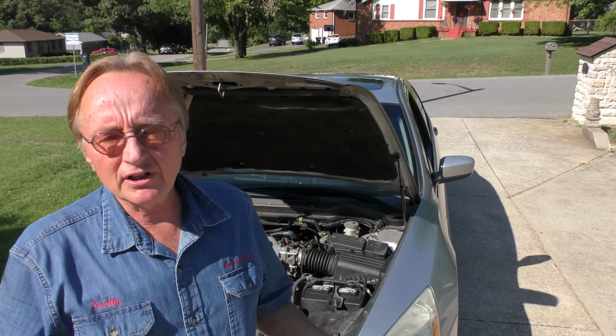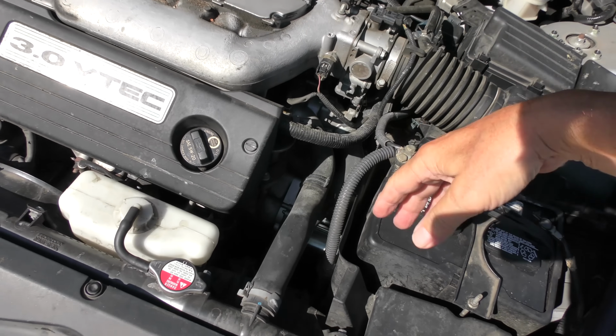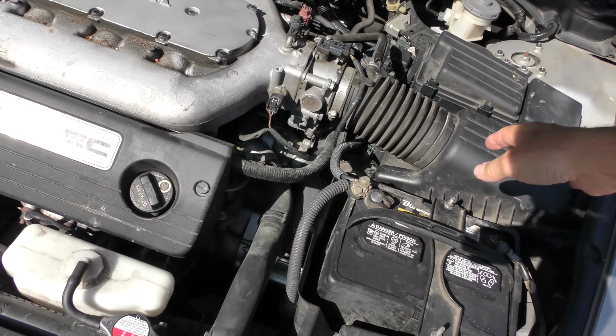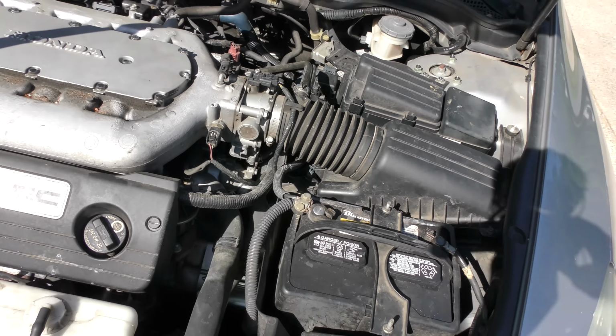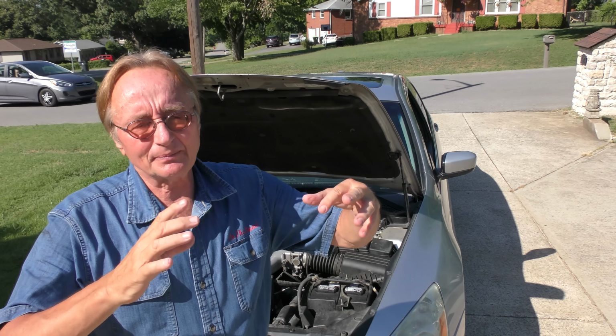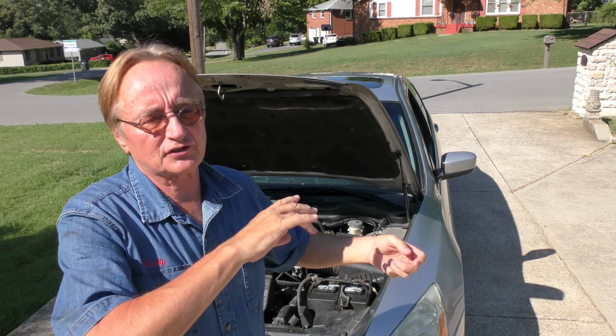Now the transmission, it's an automatic. He hasn't done anything to the transmission other than changing the fluid every 50,000 miles. It still shifts like a dream. Just realize one thing about these 5-speeds. When you're going up hills and stuff, sometimes it's a little funky in between gears because it's made for gas mileage and power, and it's more on the gas mileage side. So sometimes it gets a little fluttery shifting. That's normal for these things. It doesn't slip, it doesn't clunk. Honda knows what they're doing in them if you take care of them.